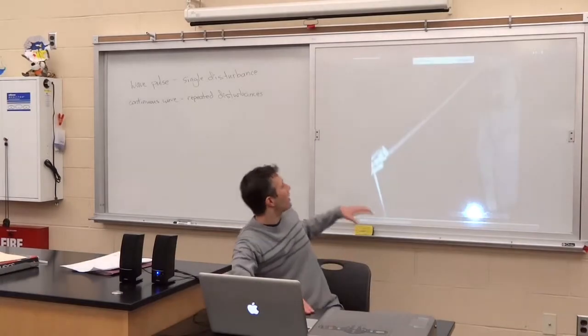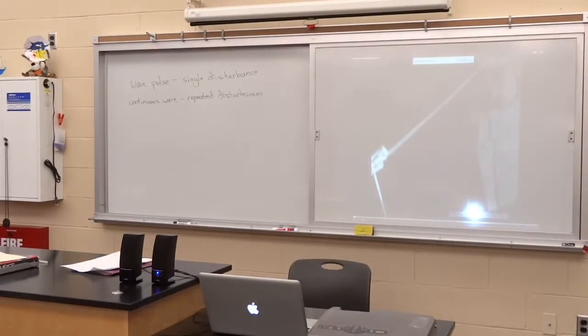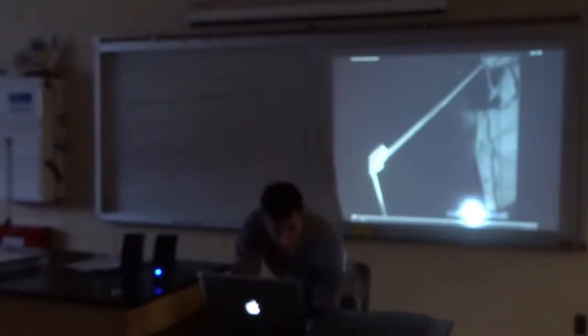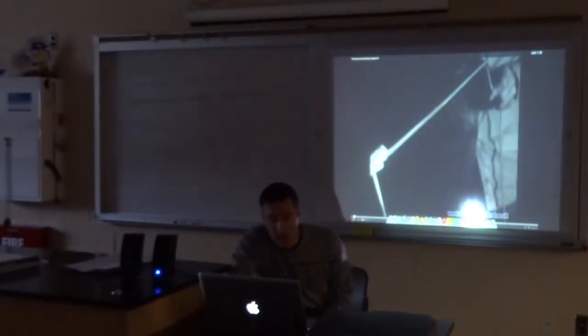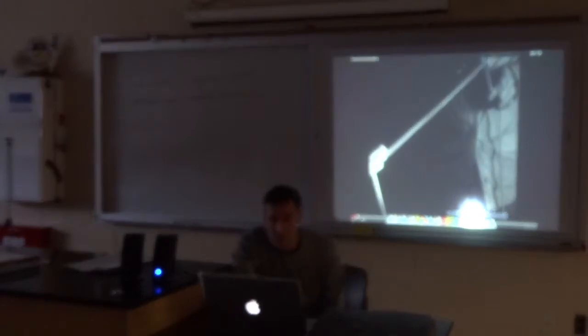All right, so this time I'll turn the lights off for this one. We have like a rope that gets disturbed. And I'd like you to decide which wave type you think it is, transverse or longitudinal. So it is a pulse, it's definitely a single disturbance. So in your foursomes, can you share whether you think this is transverse or longitudinal, and then we'll watch it again before we say for sure?